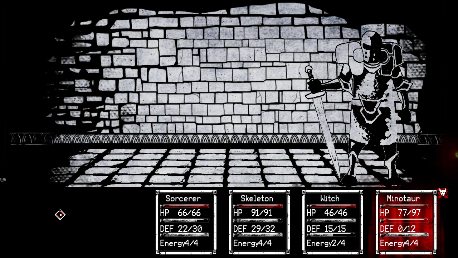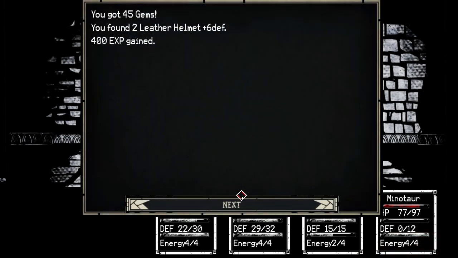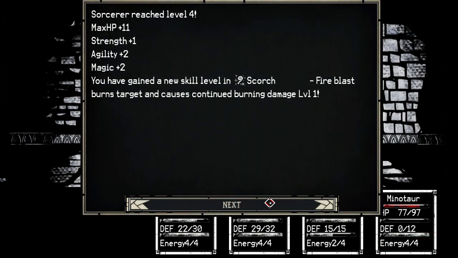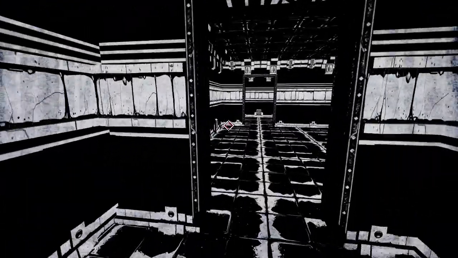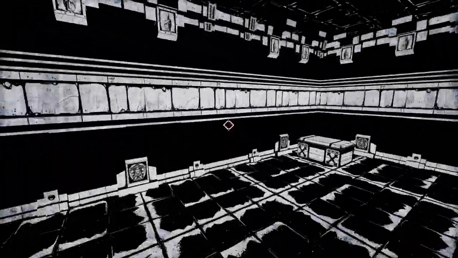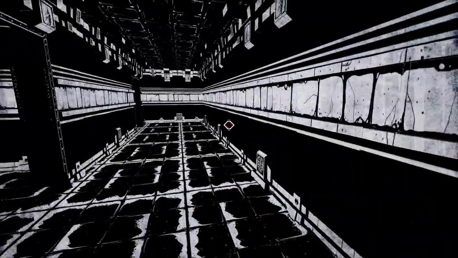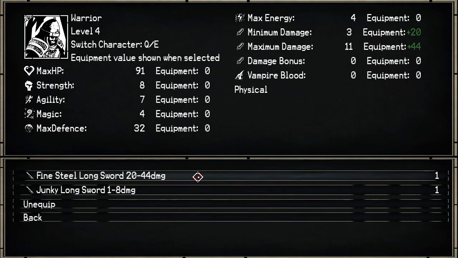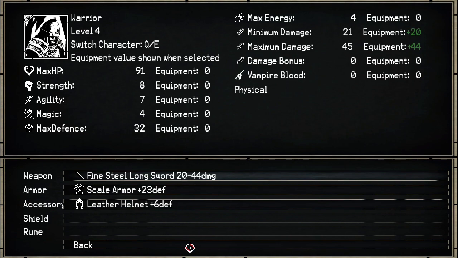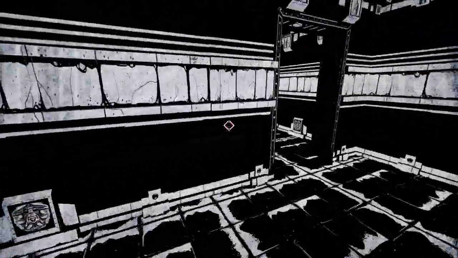I mean, what you got, Minotaur? What's that? We're gonna have some damage over time out of our Sorcerer. And our presence down here already justified. Look at this. Look at this fine steel sword. Good loot down here. All those gems wasted.